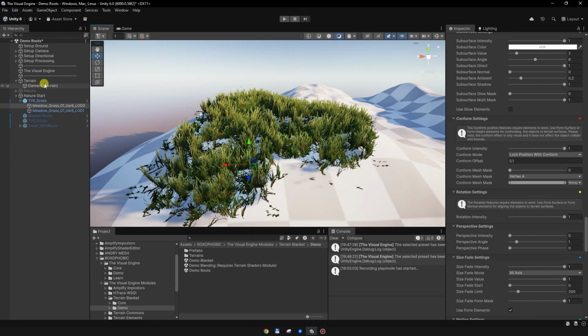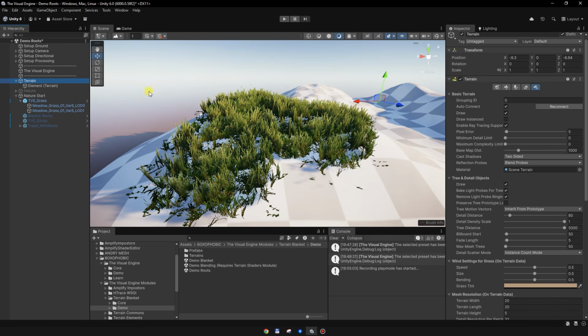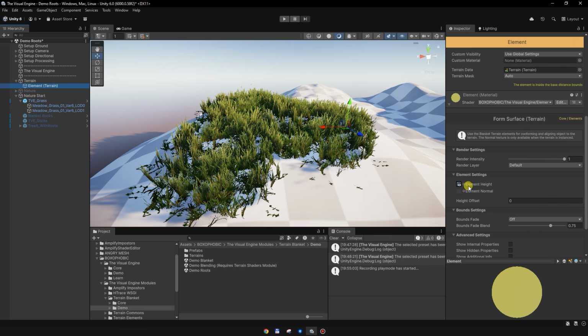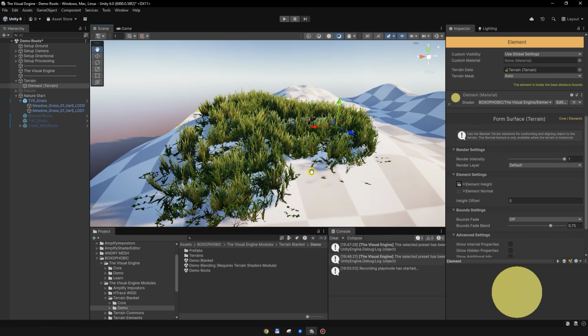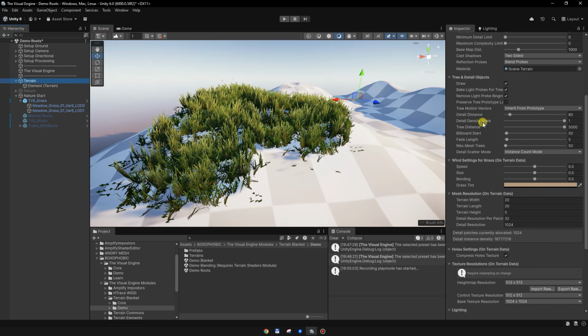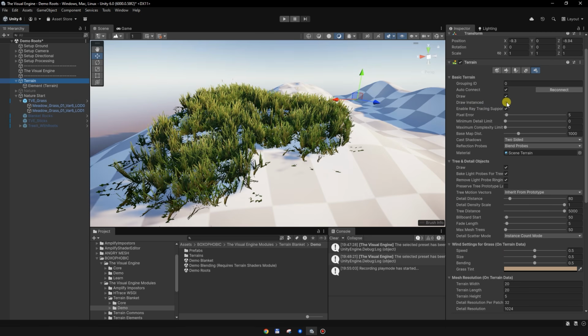That's because my terrain is not instanced, and with the form surface element, you will notice that this element normal is not set over here, because if the terrain is not instanced, the terrain normal is not available. So we will need to set this terrain to instance, to be drawn as instanced.